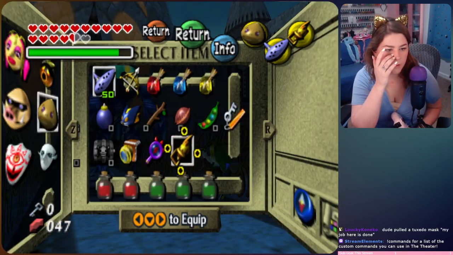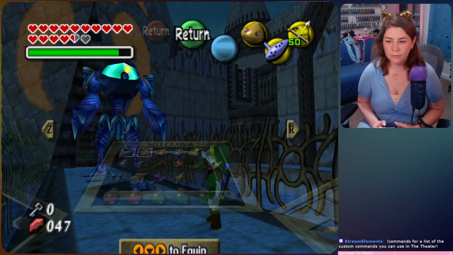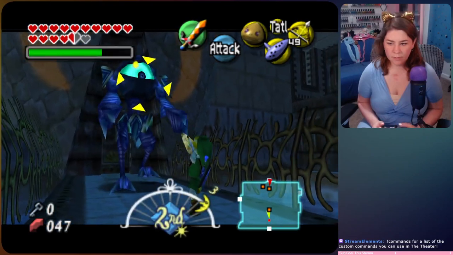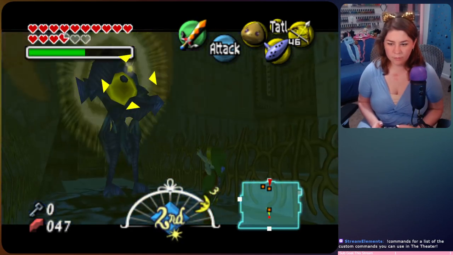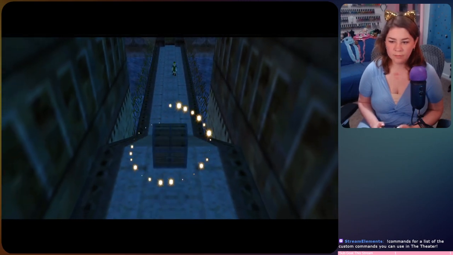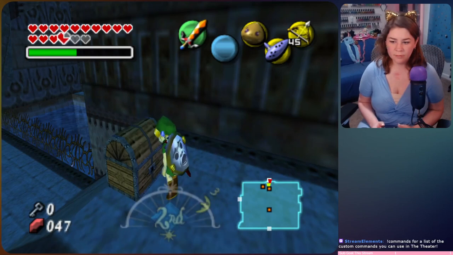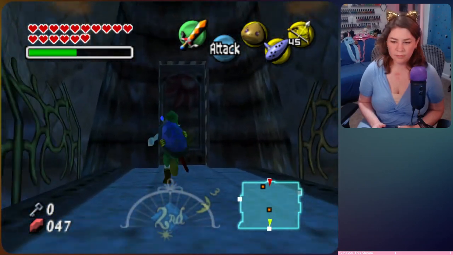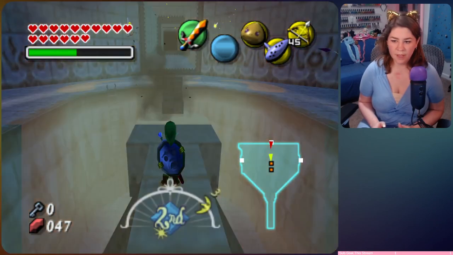I'm trying to wait. How am I supposed to get him? Oh, you shoot its eyeball. Let's shoot its eyeball with our new light arrows. Yeah! Got him. Stray Fairy number 7. Yeah! Boom. Yeah, that's what you get.